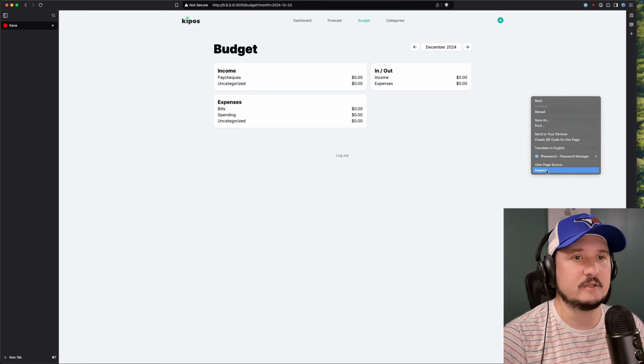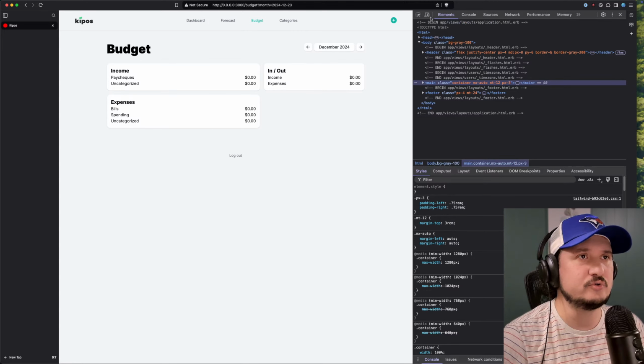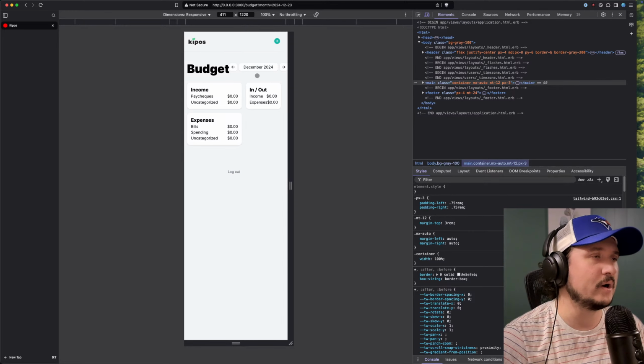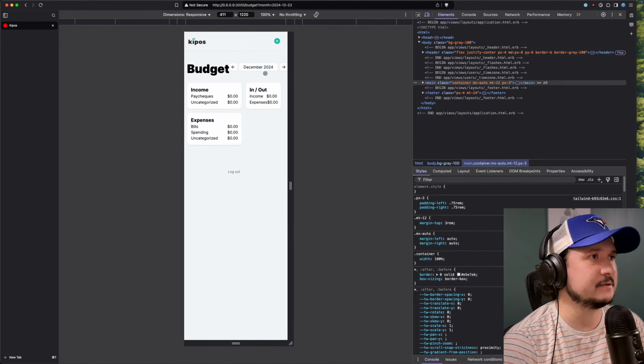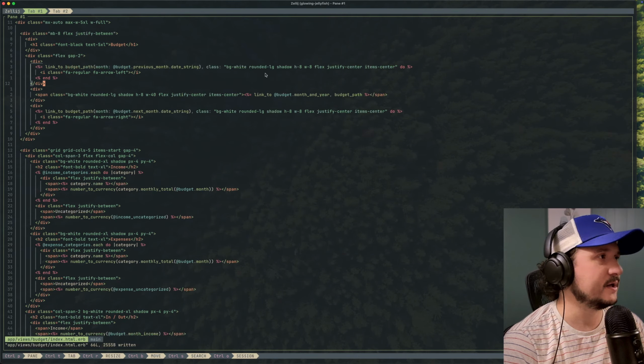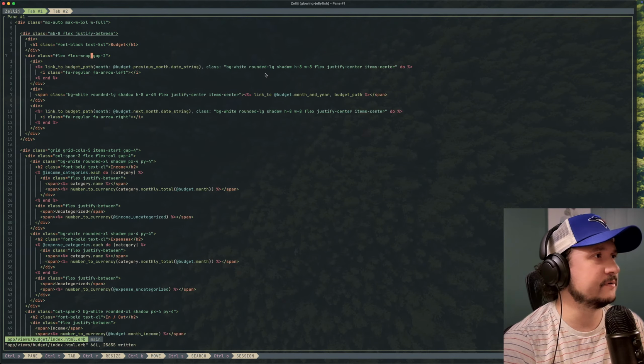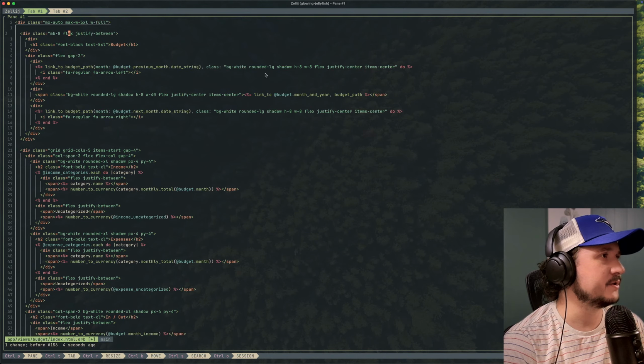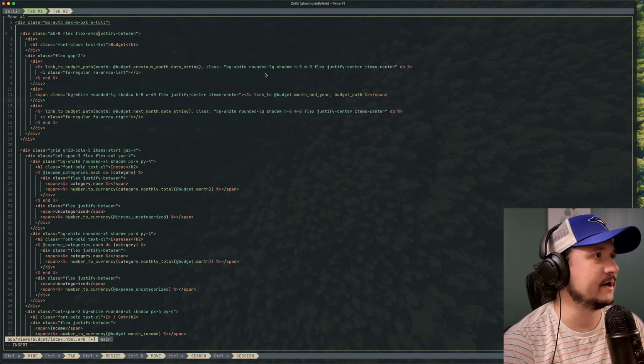Let's take a look at what that looks like on mobile, though. Is that going to be too wide? Yeah, it is too wide. We can wrap that. See what that looks like. Flex wrap. No, that's not where we wanted that. Go here, flex wrap.